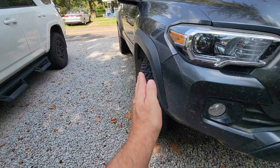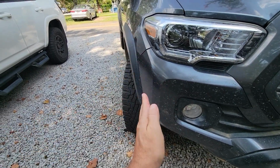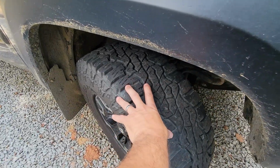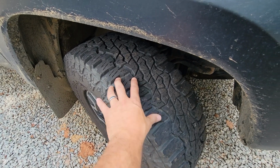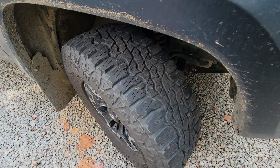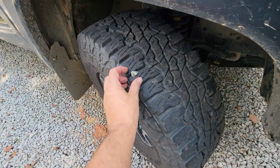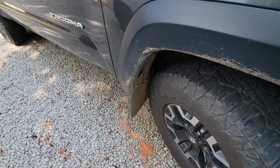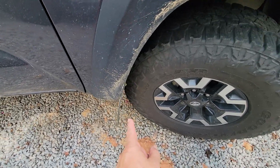But the reason you want your wheels inset of that body is because of the fact that tires, especially off-road tires, like these Goodyear Ultra Terrains that have almost 60,000 miles on them, but see the thickness of this? They are going to hold rocks. Rocks and debris are going to get stuck in these, and then they are going to fling them when they roll. That's why I have mud flaps. I have Rec-Gen aftermarket flexible mud flaps, but they are going to throw.